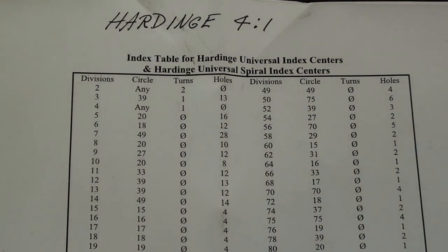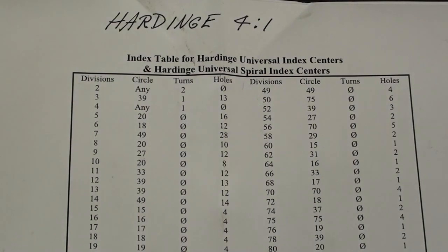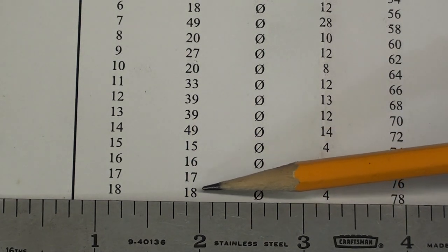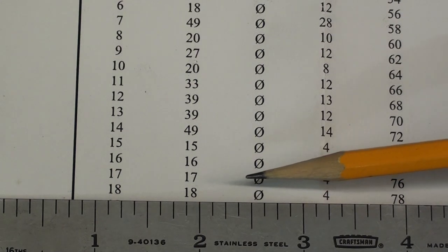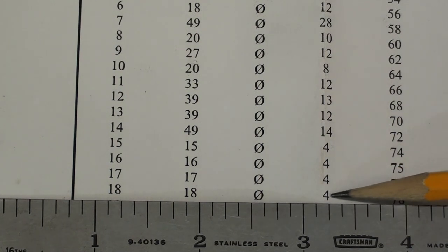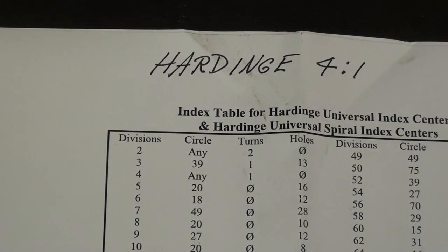It was only last year that I discovered there were tables to help you with the dividing head, the index head. Now, I finally found this one on the Hardinge, but the Hardinge, remember, is a 4-to-1 ratio. To cut 18 teeth, so that's 18 divisions, they are telling me to use the circle with 18 holes, and that's already set up, and that there will be no full turns, that's what that zero means, but just 4 holes. Cut a tooth, move 4 more holes, and I'll show you that when we get over there. Now, I am readily aware that probably I'm the only one in the continental United States that has a Hardinge dividing head 4-to-1.